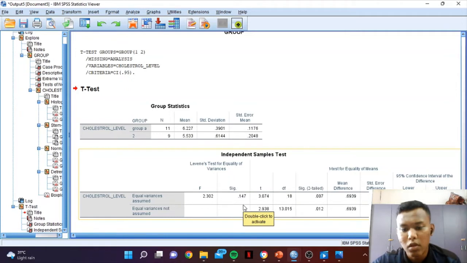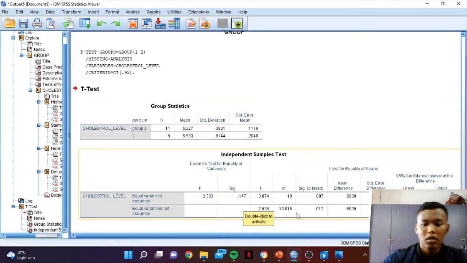So we go to the significance two-tailed p-value, which is 0.007. This value is less than alpha 0.05.